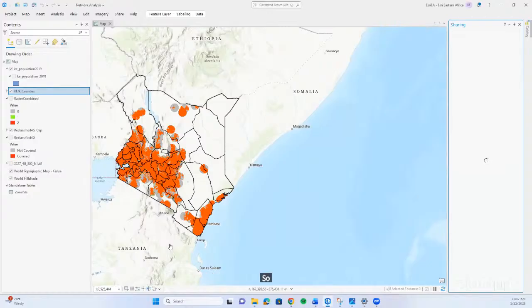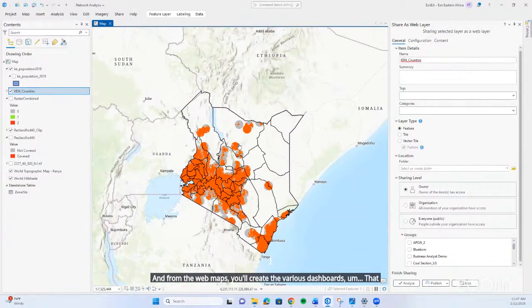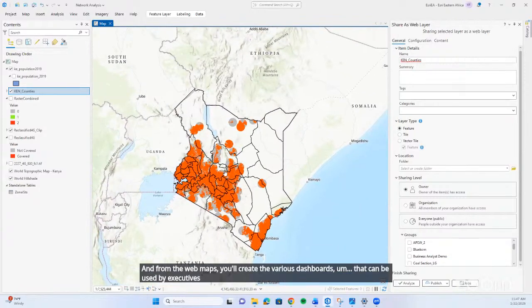These different web layers will eventually be used to create web maps. And from the web maps, you'll create the various dashboards that can be used by executives, the field teams, the customer facing, the public facing dashboards, all this.